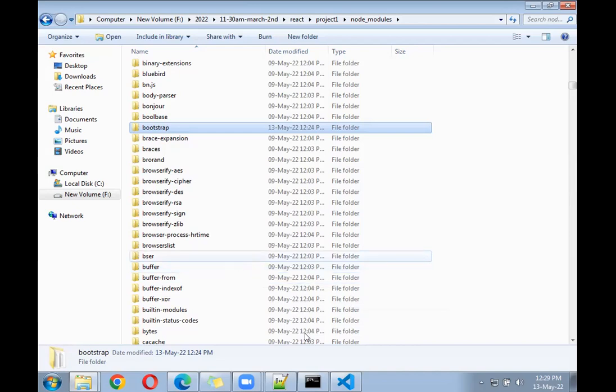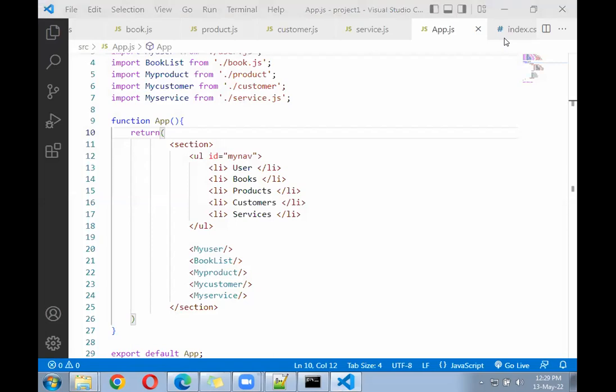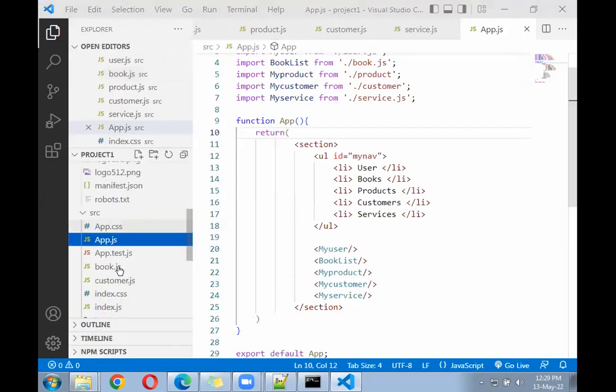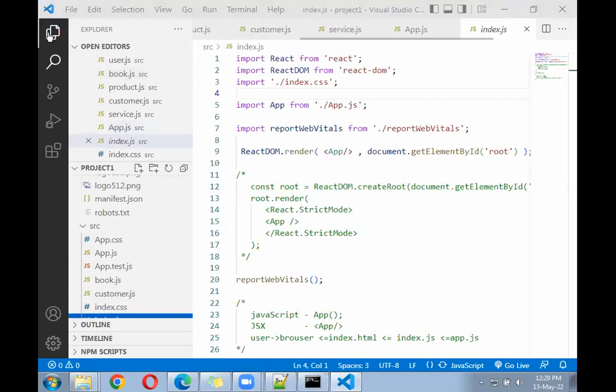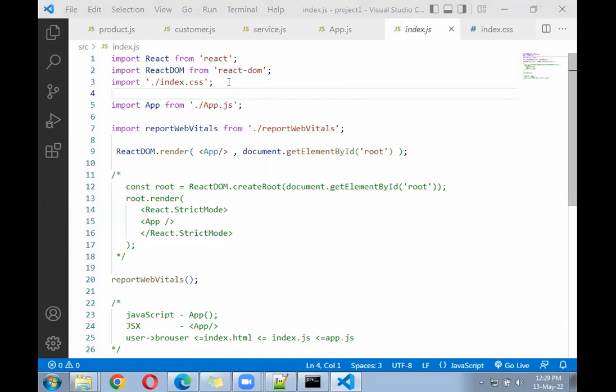Next, in your project, come to the index.js file. There you have to link with Bootstrap. In the index file, you can see you are already calling one file, index.css.